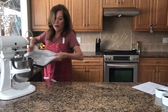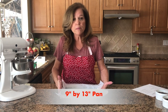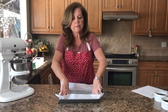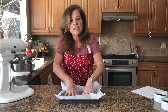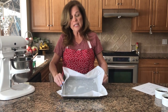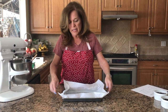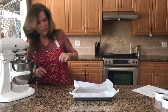While that's mixing, I wanted to show you how I got my pan ready. It's a 9x13 pan and it needs to be lined with parchment paper and leave a little bit of a rim all around it. So when I work with parchment paper, sometimes it's stubborn and it doesn't want to stay in the pan. It keeps popping out. So what I do is I spray a little bit of cooking spray in the pan and then I put the parchment paper in so that it sticks to the pan. All right. Oh, that's looking good.